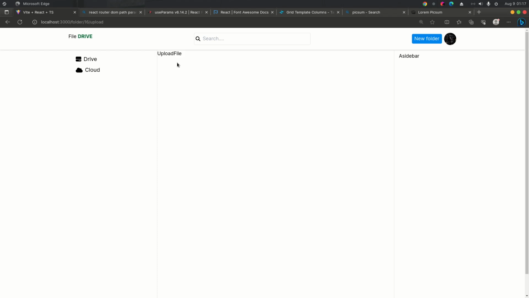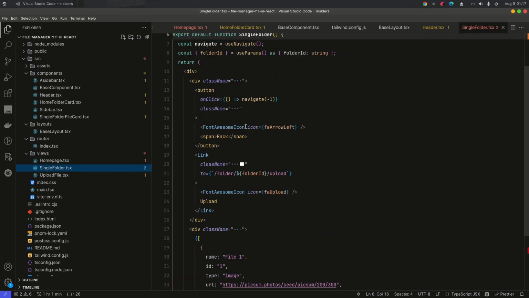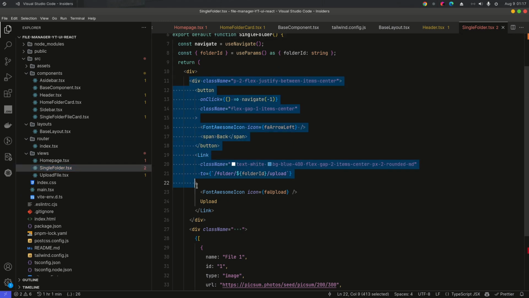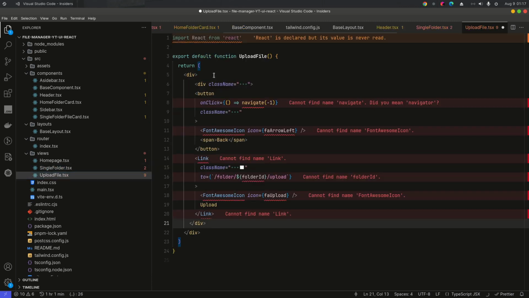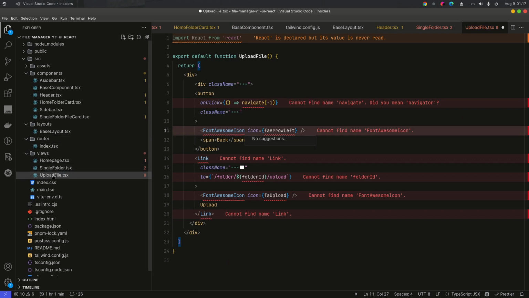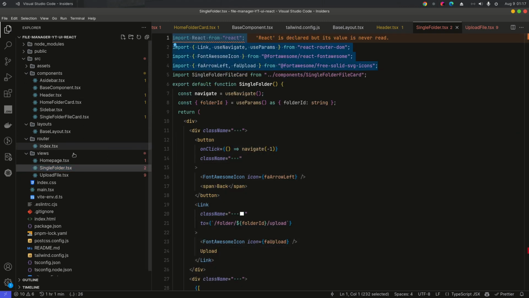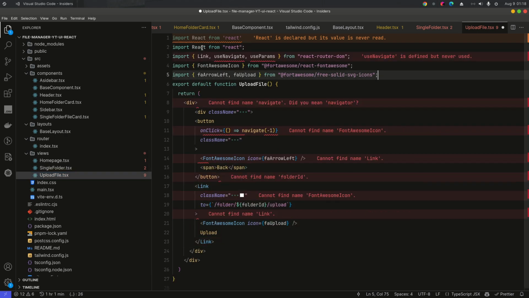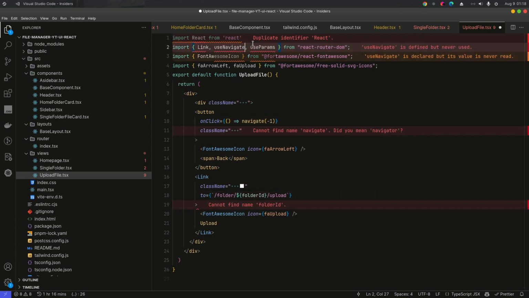So here also we need a way to go back. Single folder, though we won't need. So just import almost everything, only what we need.